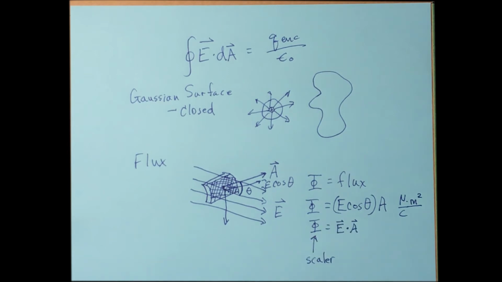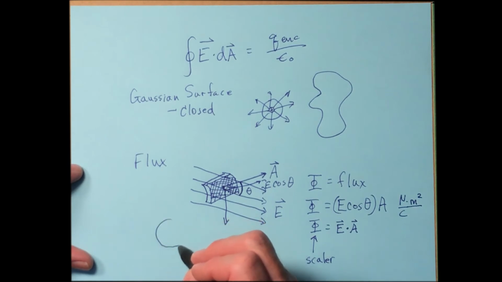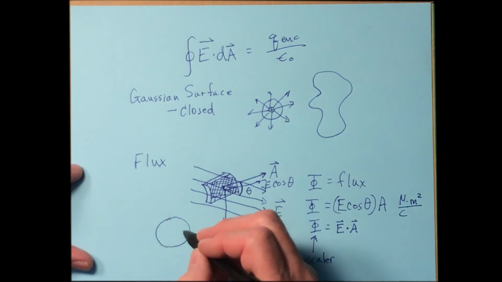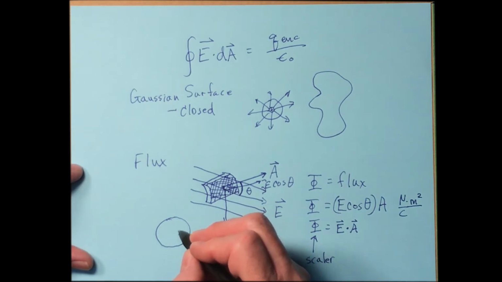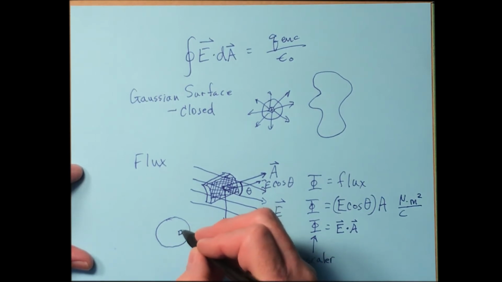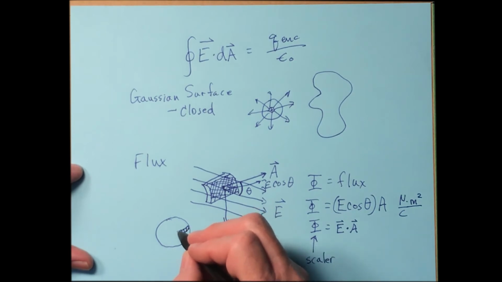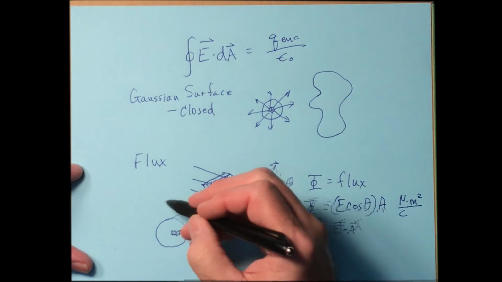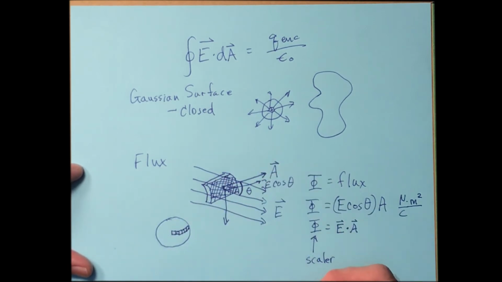Okay? Now, if we had a closed surface, then what's happening is we would be able to divide it up into tiny little areas. So let's say we had a closed surface that's in the shape of a sphere. You can imagine the area being the sum of a bunch of little squares. So those squares are small, they go all the way around the surface here. And imagine those little squares being as small as you want, and the sum of all of those individual squares then would be the surface area.